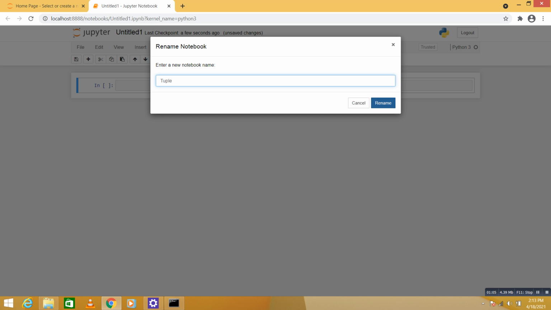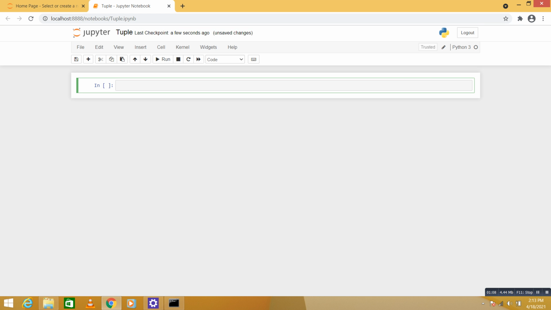Tuple is a single variable. In that variable you can store multiple values, like a list. In a list also, in a single variable you can set multiple values. Let's say we have created a list like mango, apple, or 1 2 3, or 220. This kind of multiple values we save into a single variable, that is nothing but a tuple. So dictionary, set, list, and tuple are the four collections. These are single variables, and a single variable can save multiple values or multiple items into it. That is nothing but the tuple.